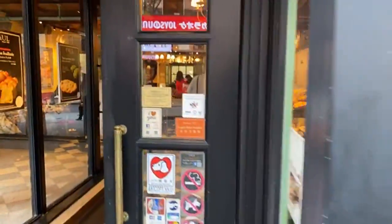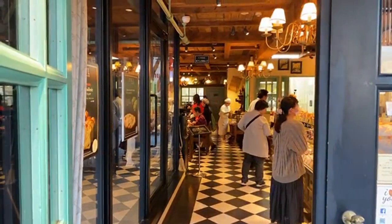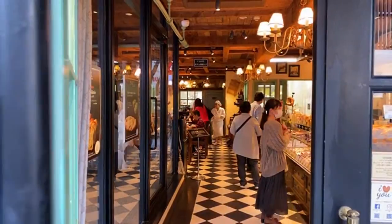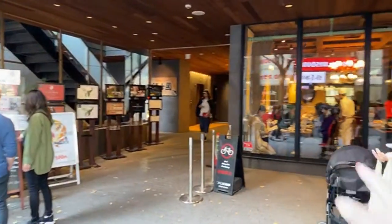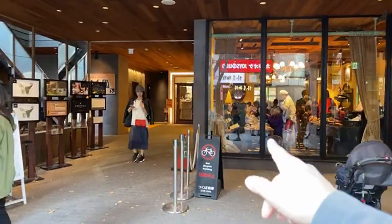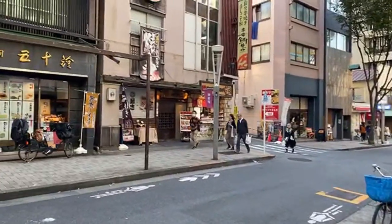But Kanai and I have eaten in here a few times. You can take a look here. It's a very nice place. Very stylish. Great for a date. Kanai and I ate at that window a few years ago. I should put that picture of her on Instagram. She doesn't like it, but it's one of my favorite pictures.